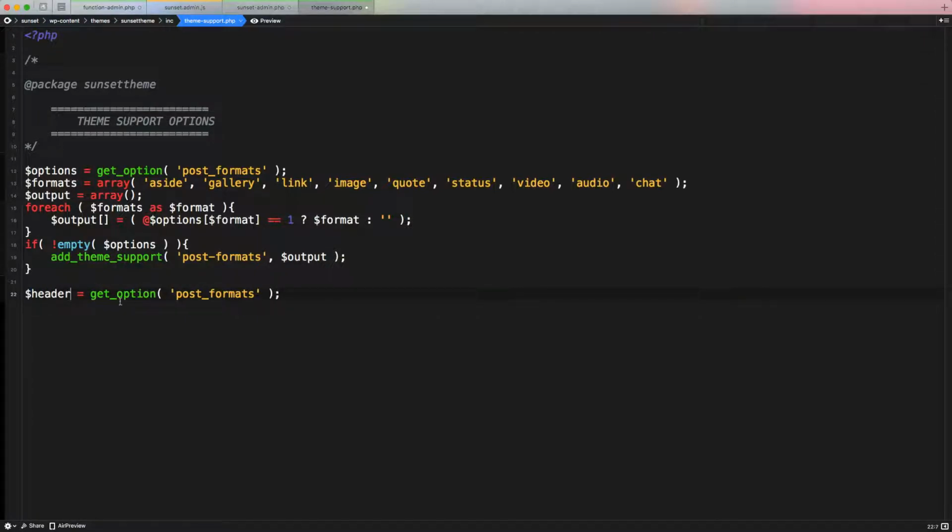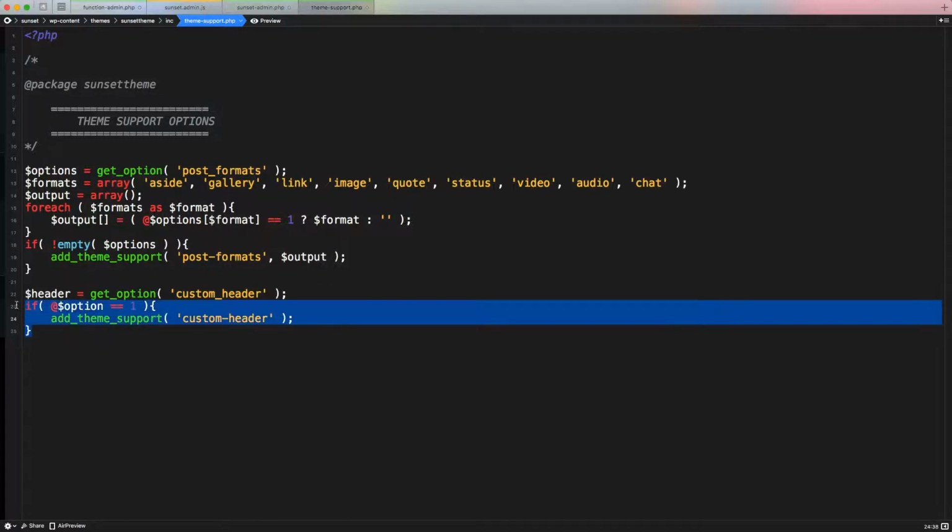I want to call it header, and the get option is custom_header, and we can say if condition open brackets, if $option it's equal to 1, let's add theme support, and the type of support that I want is of course custom-header, semicolon, and let's do exactly the same.